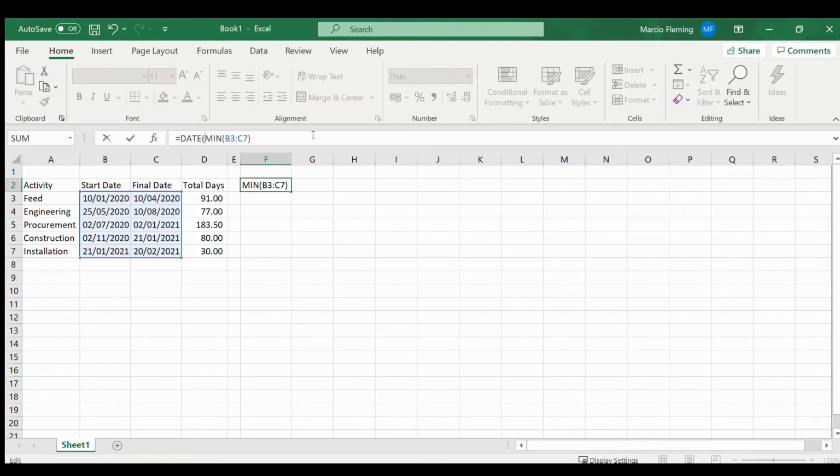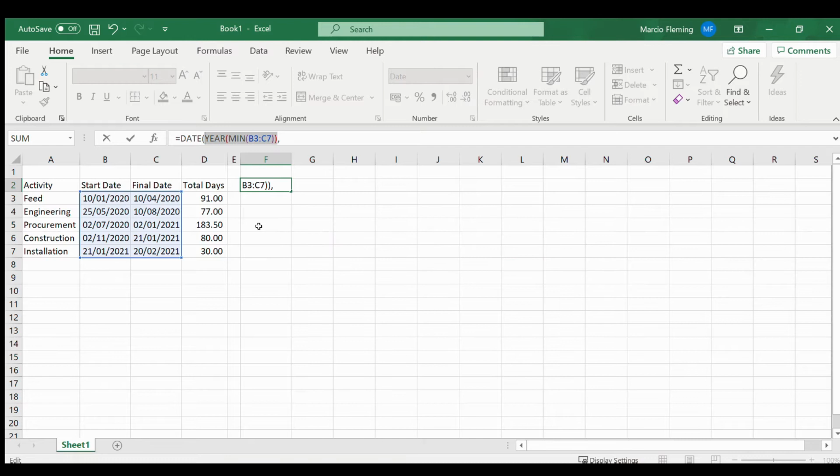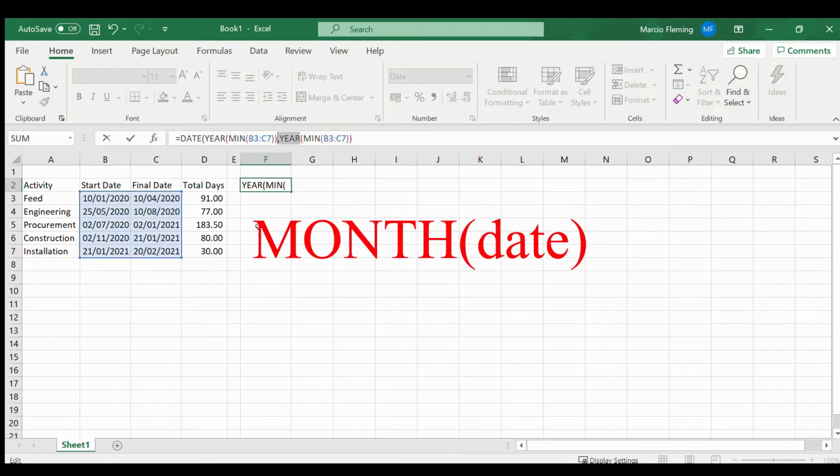So basically, we already have a minimum date from there. So we are going to ask for the year of that minimum date. We are going to do the same now for the month. There you go, month.